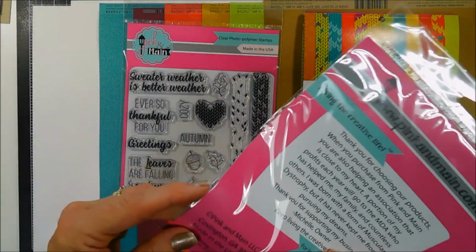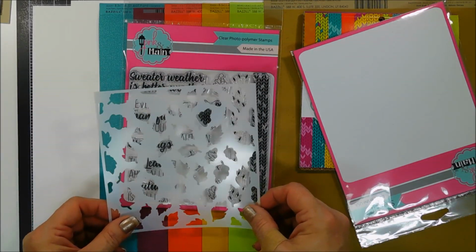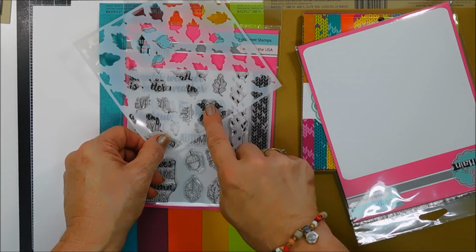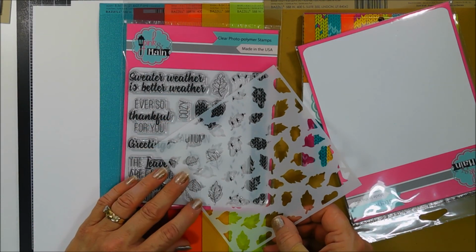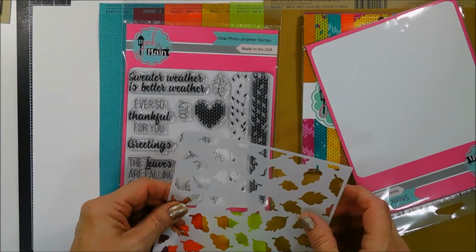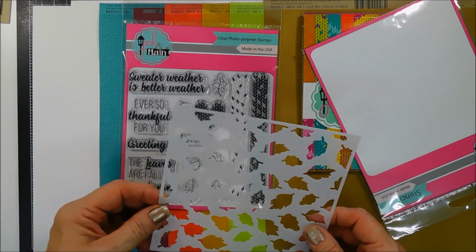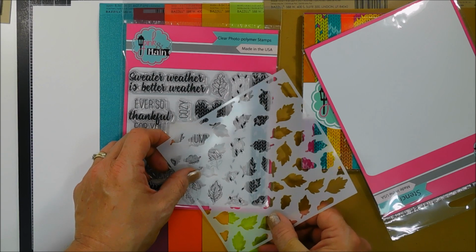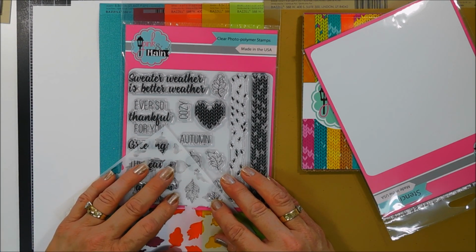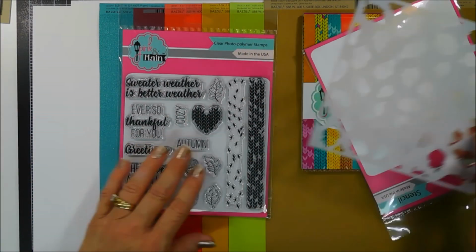Then to go with your stamp set, it sounds strange to go with it, but you get a 6x6 stencil. I say go with it because there's 4 leaves in your stamp set, and the stencil lines up with those 4 leaves beautifully. So find the leaf in the stamp set, and you can find the leaf on your stencil. So that can create some really fun backgrounds by itself. So nice, you get your stamp set and a stencil this month. Just lining it up so you can kind of see. Super neat.